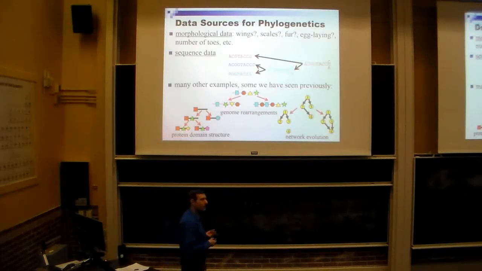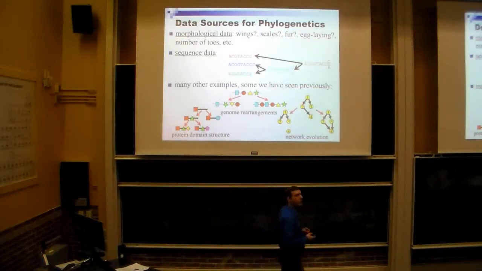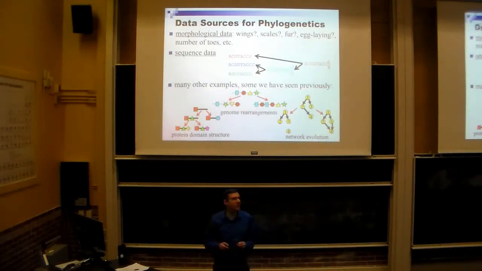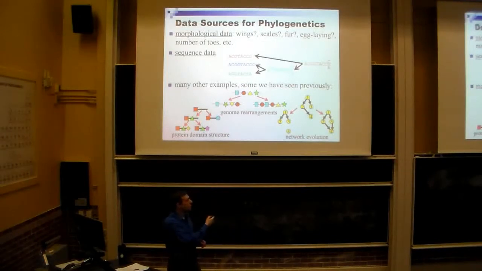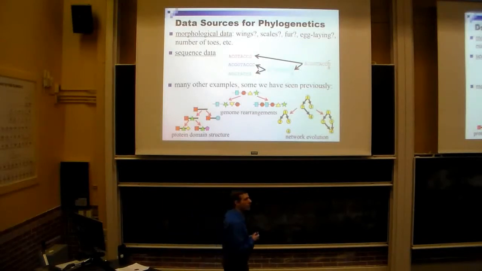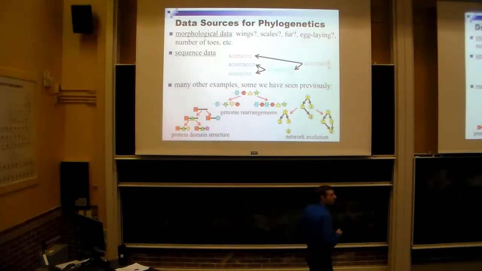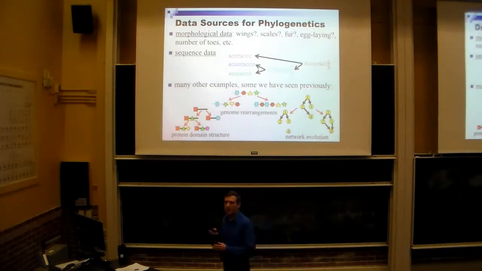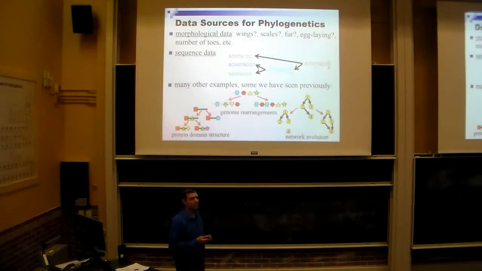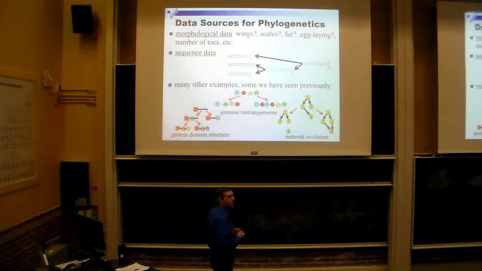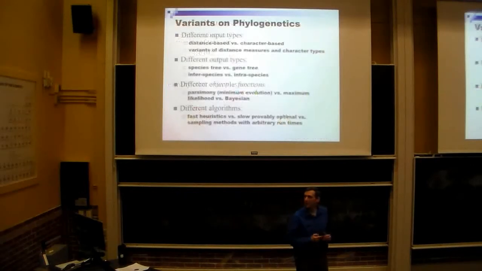Protein domain structure is something you can use for evolutionary studies that's more specialized. You can use three-dimensional structure as a source of information about evolution. You can study evolution of networks. So like we saw last week, we can see how networks are evolving over time and build phylogenies based on those. So almost anything that changes slowly enough in organisms over many generations can be a marker for different kinds of evolutionary studies. But for the most part, I'm going to assume we're looking at sequence data because that's mostly what people are using to build evolutionary trees today.